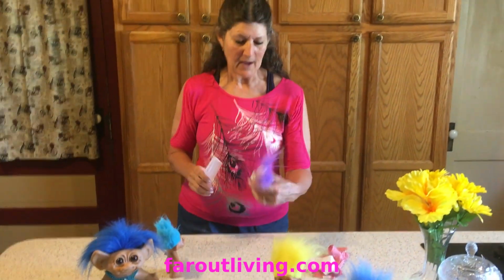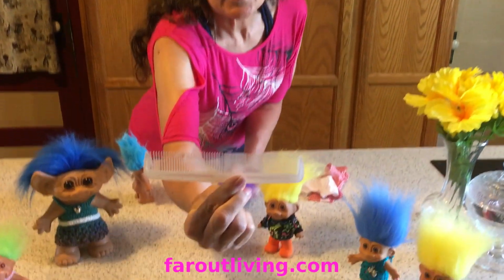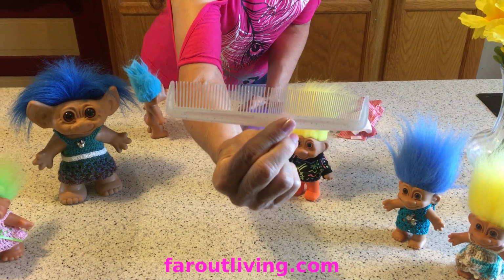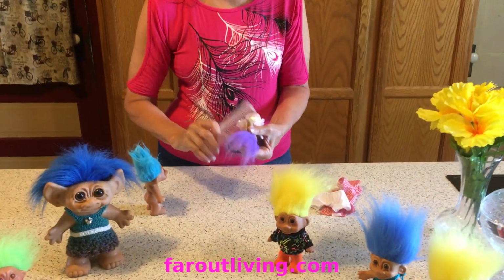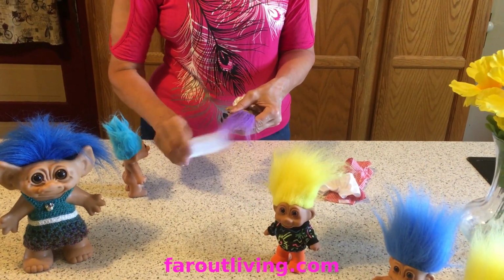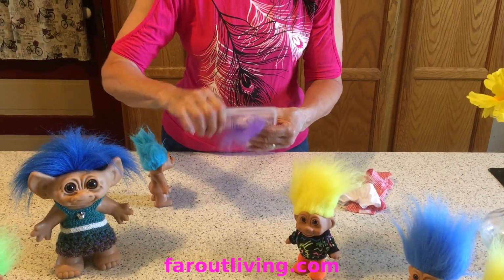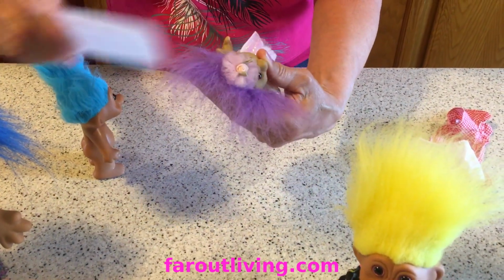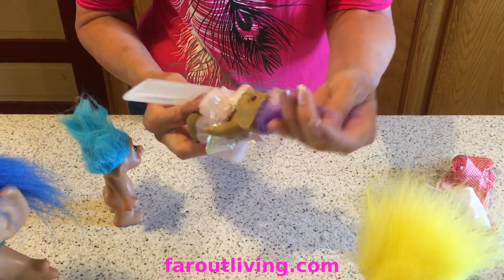Now what I do for the hair is I start with a comb that has large bristles to small, or teeth, I guess, and you just start at the top of the hair and you just very carefully and gently, I kind of put my finger on the top of the wig. I left this in her hair purposely to see how it would wash and hold. She has that kind of thin hair, but she's cute all the same.